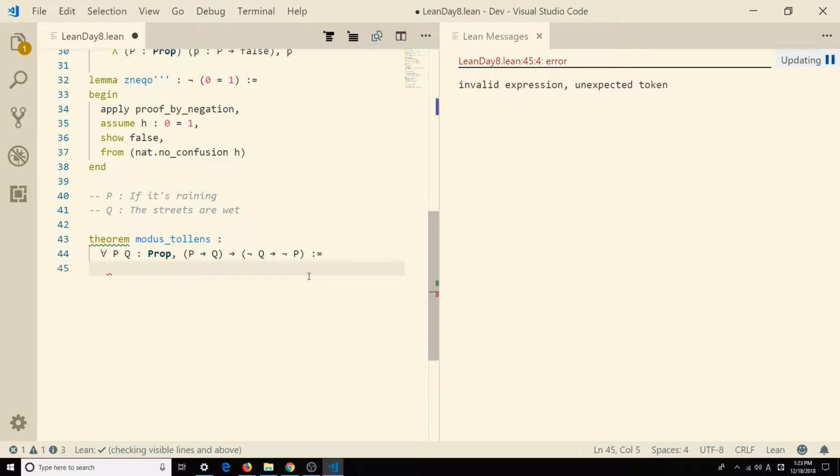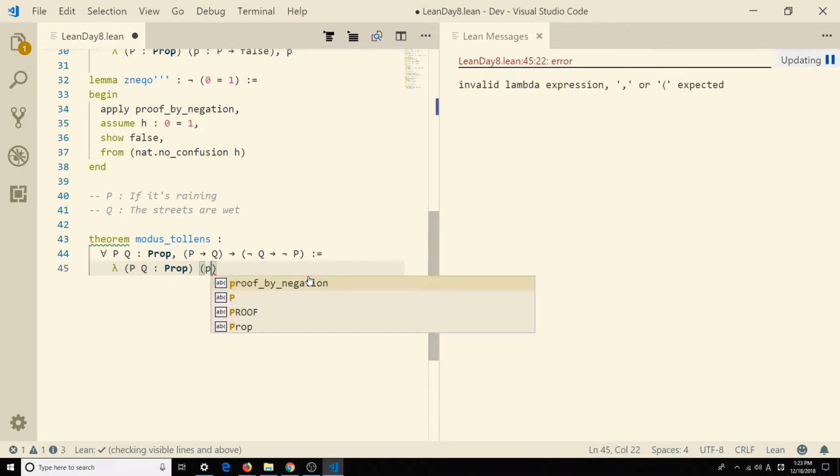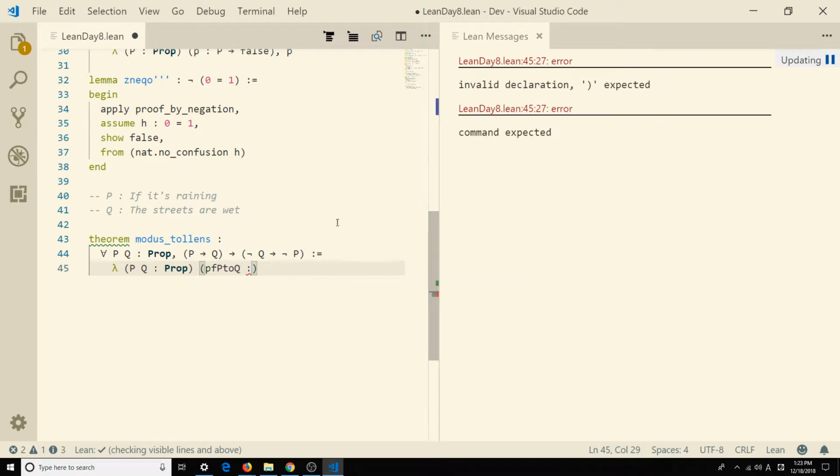So how are we going to go about solving this? You could do begin and end. We're going to do lambda notation this time. Just got to keep things fresh, right? So lambda, P, Q, and these are going to be propositions. And then let's say we have a proof of P to Q. And that's going to be basically this right here, that P implies Q. Remember that this is essentially the same thing as an assume.